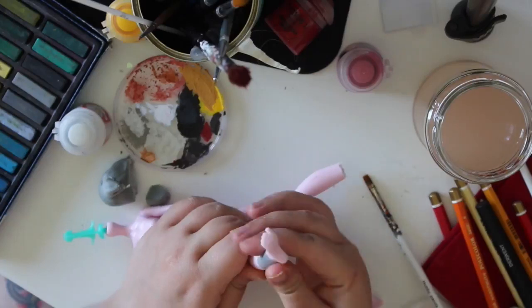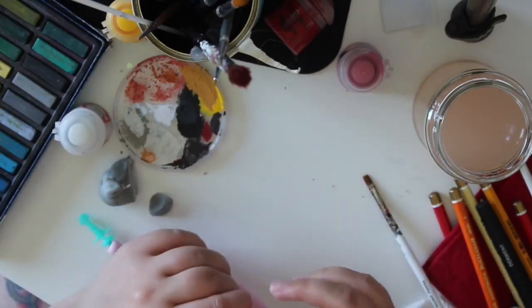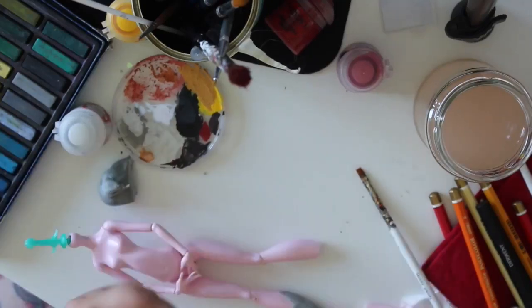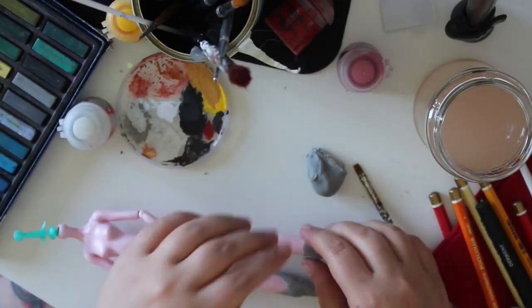I'm so sorry guys for having some footage that is out of frame. I had a really hard time with the legs, so I actually ended up doing them off camera.